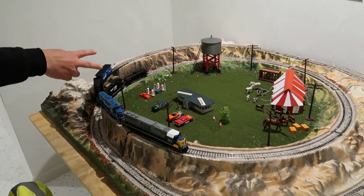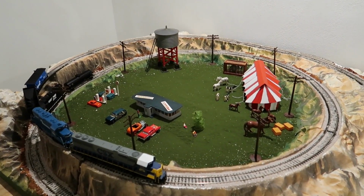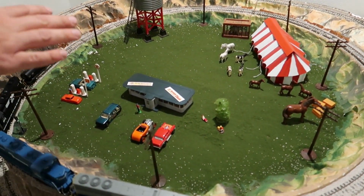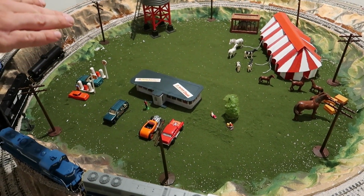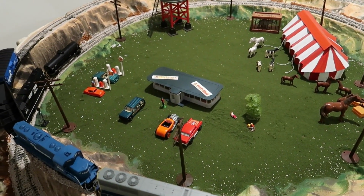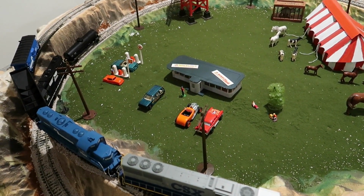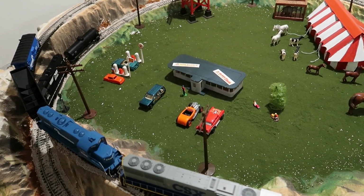So talk about the layout. And some other stuff on the layout here. The little, it's supposed to be a Betty something or another's diner. Betty's Diner. That's actually not entirely done, but it's going to probably... What a weird assortment of cars. I haven't seen those yet. I put them in there. But, I mean, you know, it works.